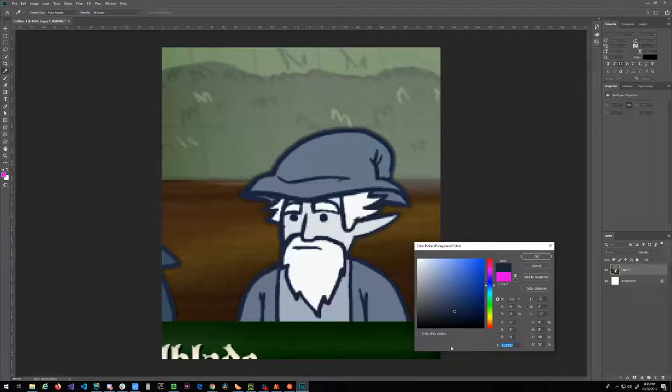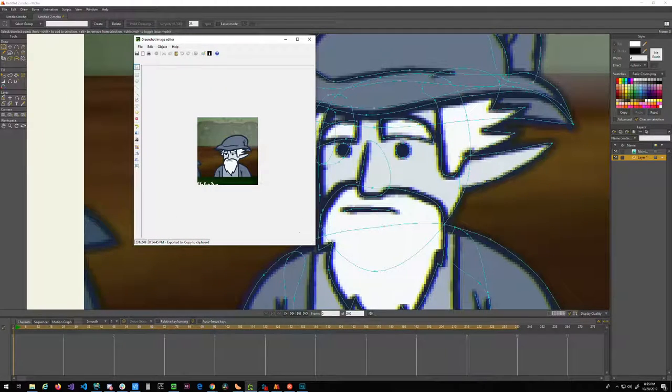Grabbing some colors right here. This is the chosen color, the 1B253D. There will be a test.